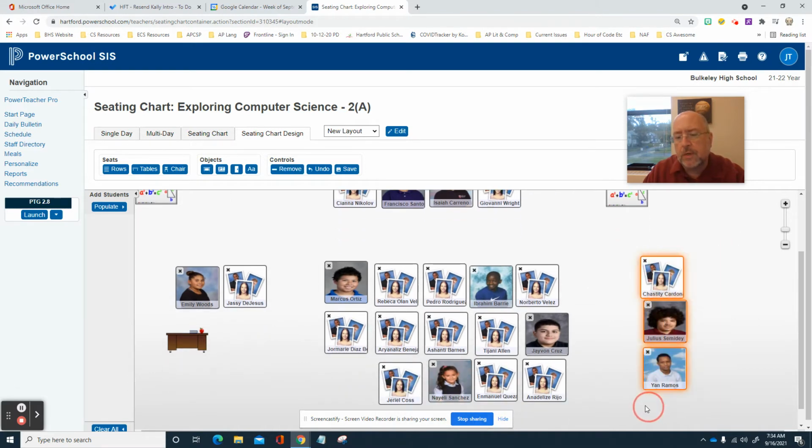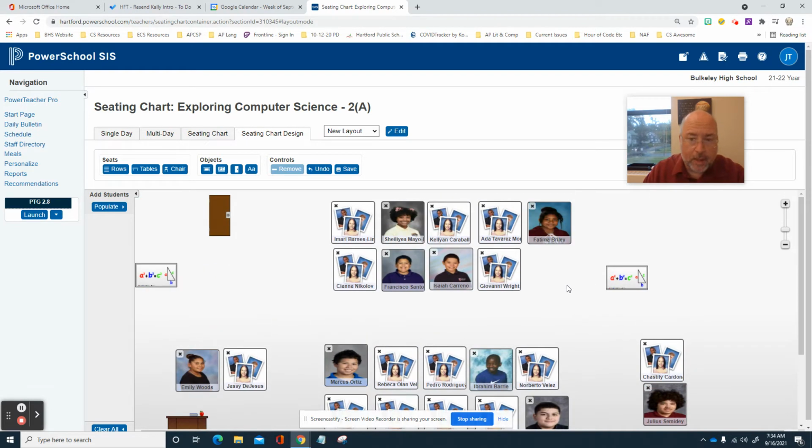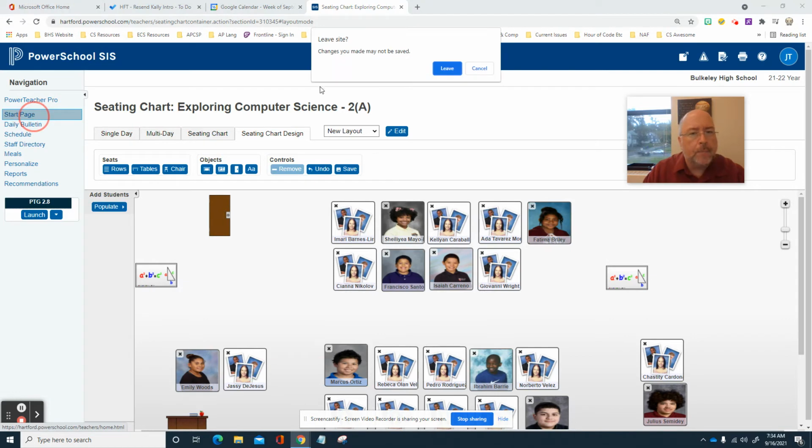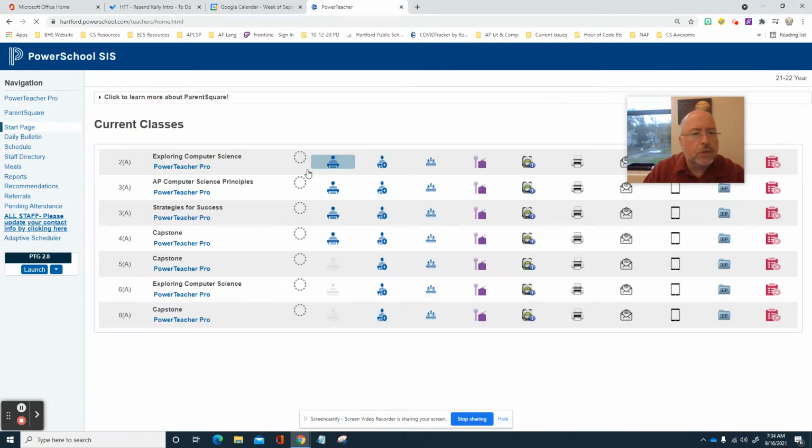These 3 students, for example, are 3 students who will be going on my never shown up to class situation because they have not come in. I don't have a seat for them. Unfortunately, I don't actually have a physical seat for them either, so we'll have to cross that bridge when we come to it. Now, the last thing, I'm going to leave this because I'm not saving any of the changes that I made.